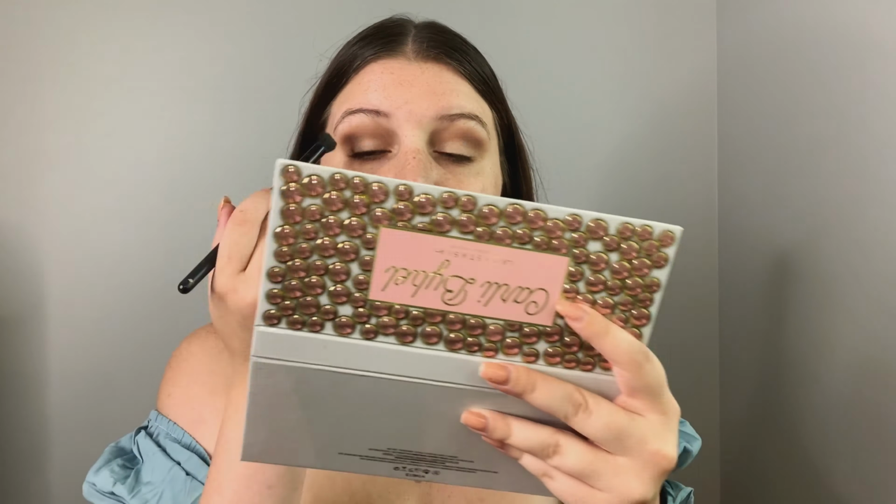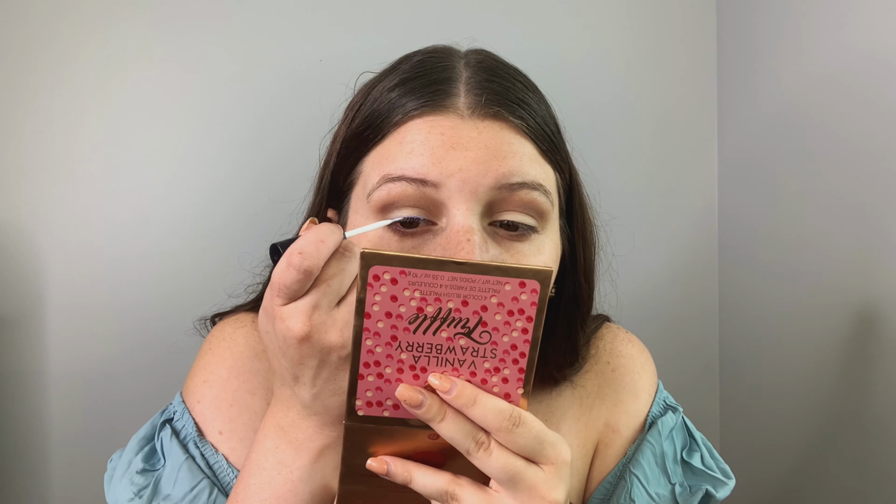Now for the eyeliner, guys. So this is kind of a new trick, a fun trick I thought of doing. So I'm taking my Duo Lash Glue. It does have a wand on there, just like a regular eyeliner would. And I'm just drawing on the wing. So I'm going in very small steps just because I didn't want the glue to dry when I did go ahead and go in with the glitter.